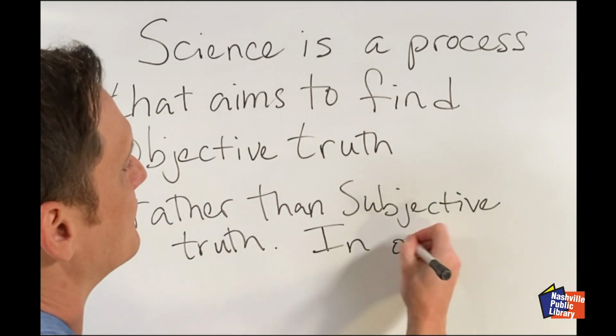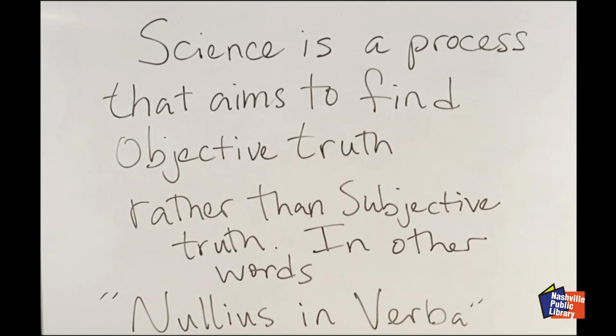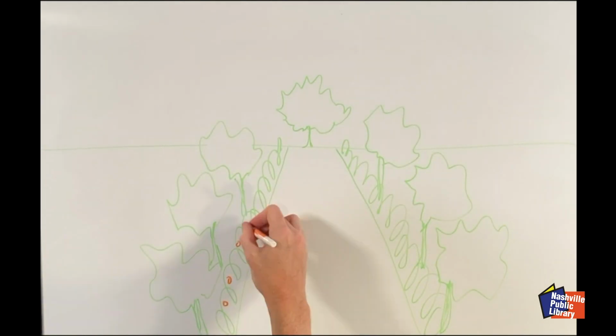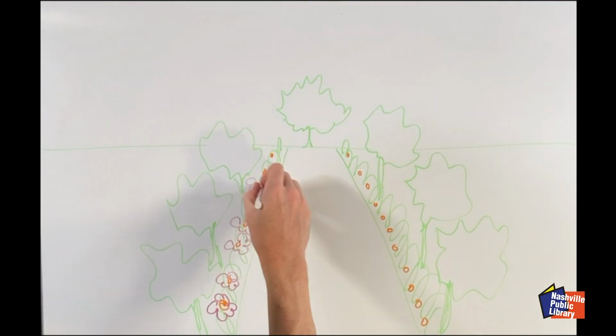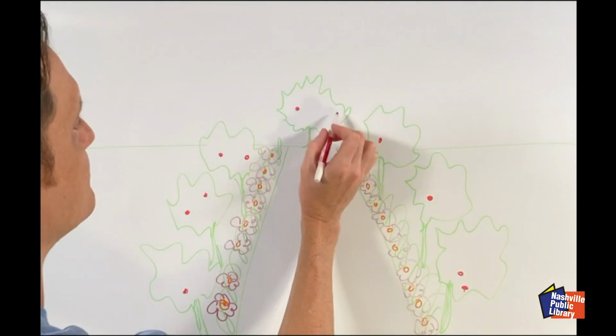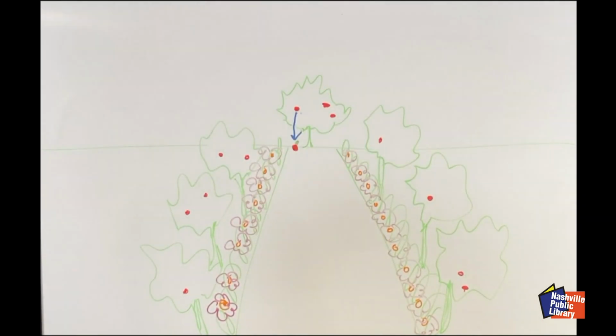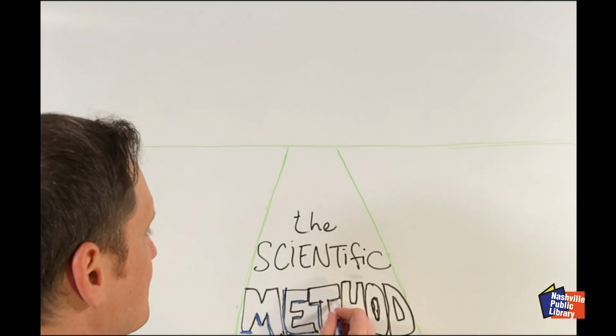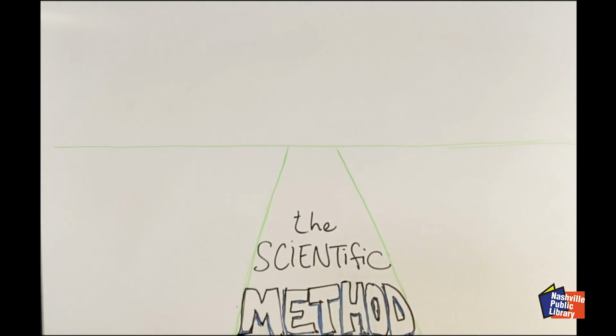So let's imagine you're sitting in an English garden waiting for the sun, and you see an apple fall to the ground. How would you describe this? And more importantly, what is the process that would remove the subjective from the objective? The process is called the scientific method.